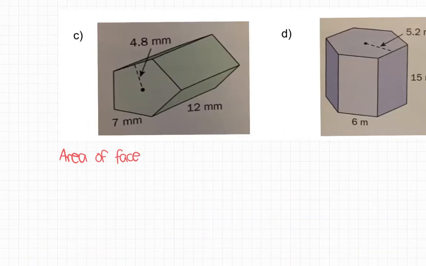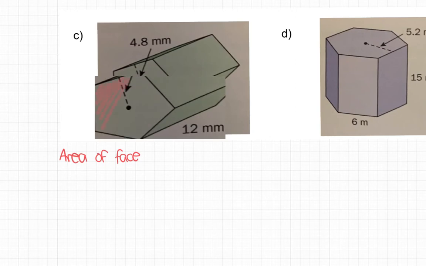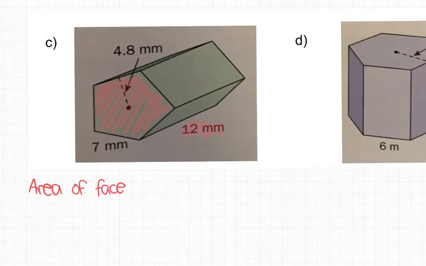Okay, part C, so we're still doing the volume and the surface area. For part C, remember that the volume is the area of the cross section of the front, which is this area, and then I multiply it by this length. So for this one, I want to work out the area of this face. Remember, this is just a lot of little triangles all stuck together in a big circle. Each of these triangles, we imagine, has a base of 7, and this height going directly up is 4.8. It's the same as this one here. That's 4.8 here. This distance is 7.